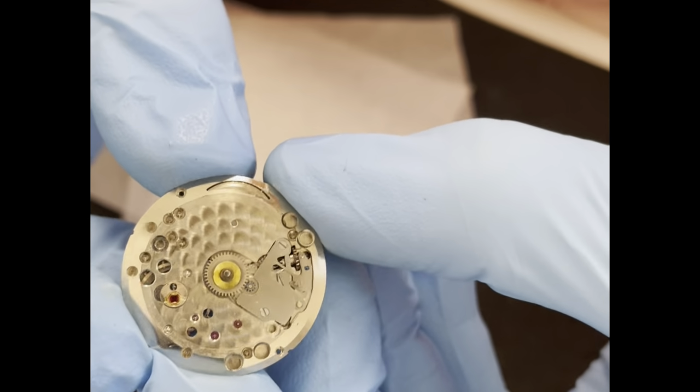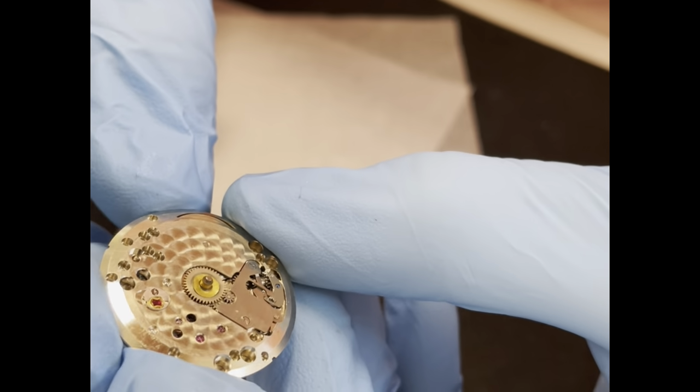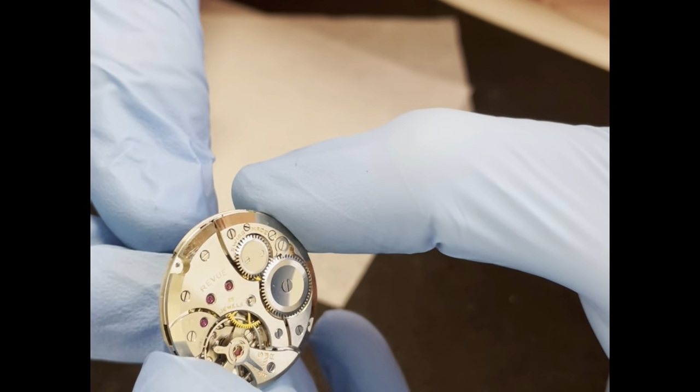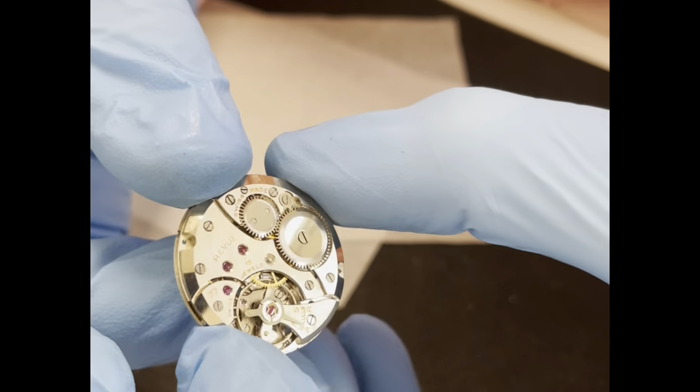And again, this is why I love Revue. Look at the finish on that. We're going to have a closer look when we're putting it back together, because then it will be nice and clean as well. But this gives you an indication of what this looks like.